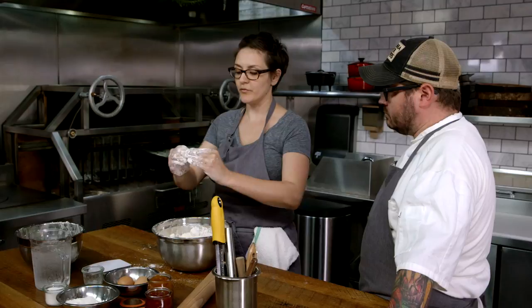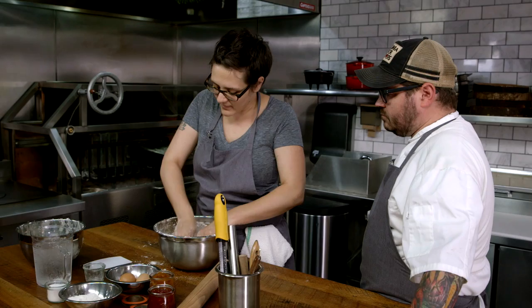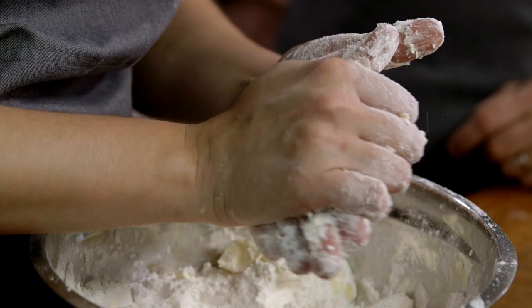If that butter is cold when it's mixed into your flour, what it's going to do is create this really beautiful, almost puff pastry striation of layers. That's the first thing I noticed about your pie crust — it was almost like puff pastry, just layers. I can't stress enough: it's less about mixing and more about cold and giving it extreme temperatures.